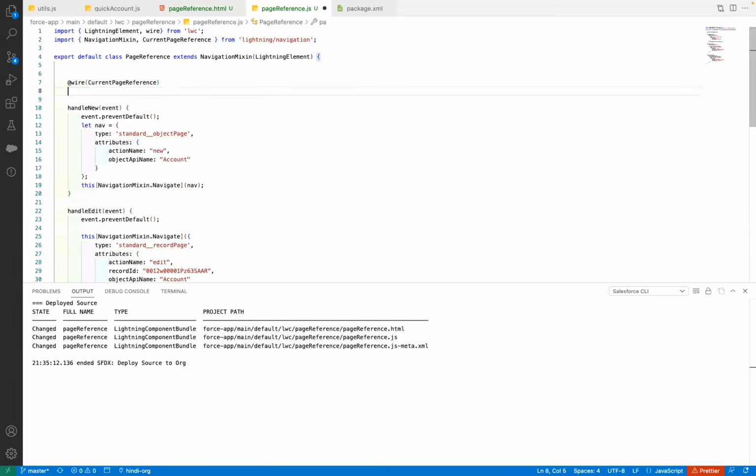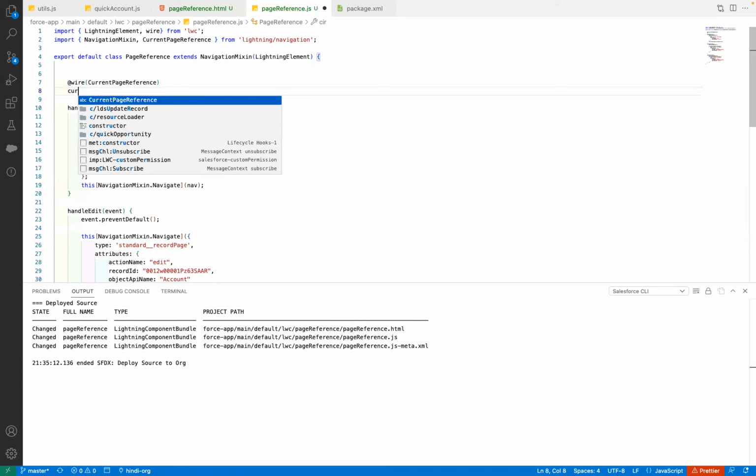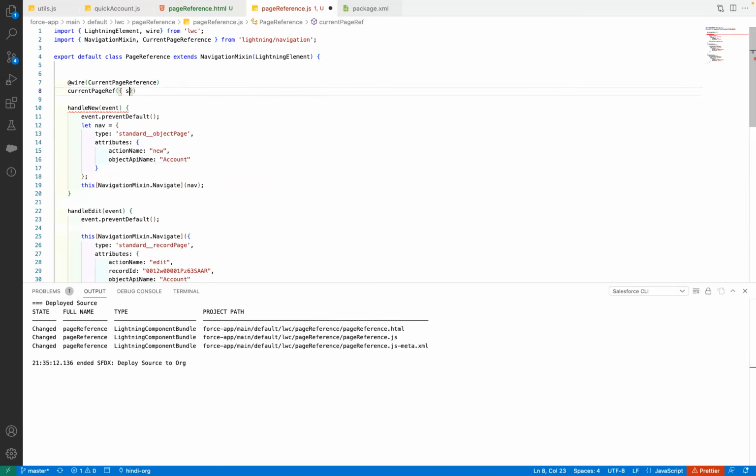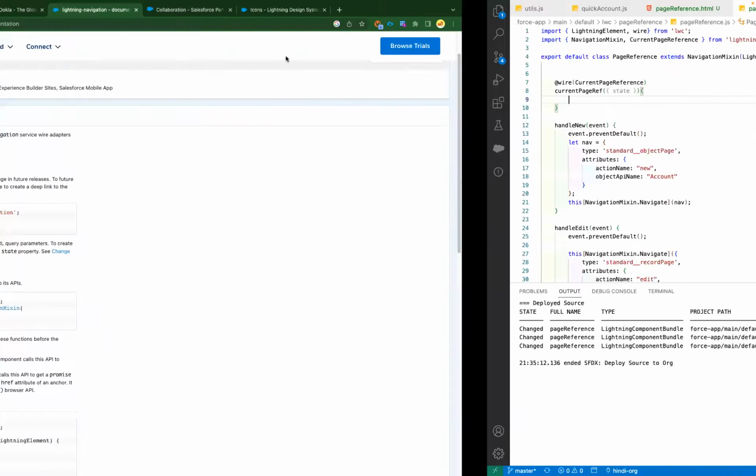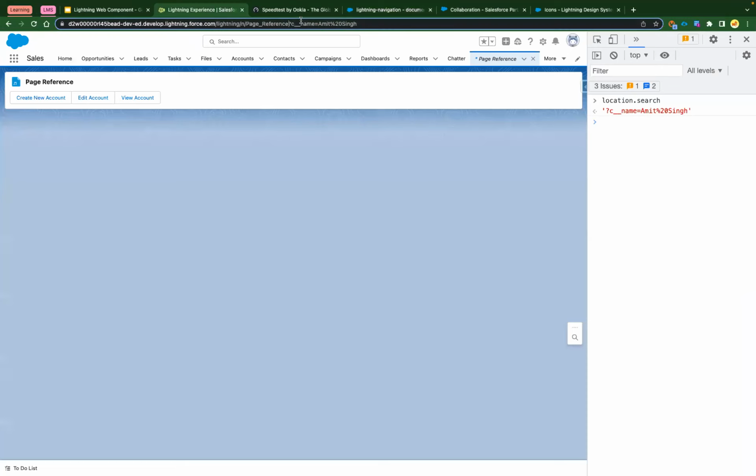We'll say getStateParameters, and it takes one parameter called currentPageReference. Whatever we see in Lightning Web Component or within Salesforce that comes after the question mark is known as state parameters.